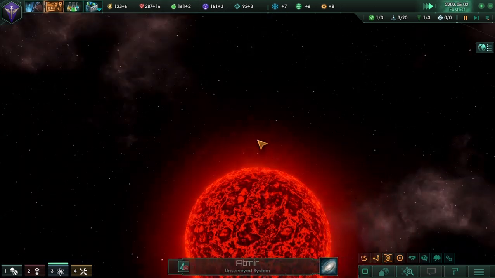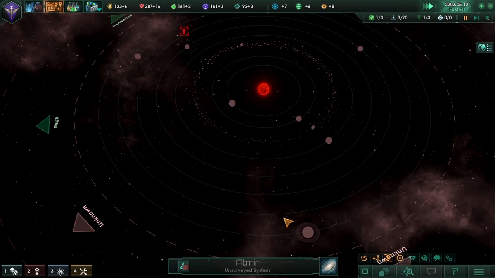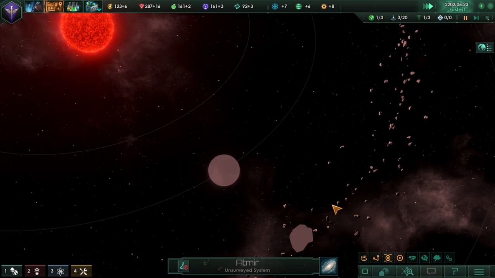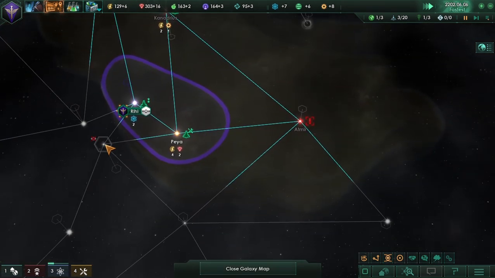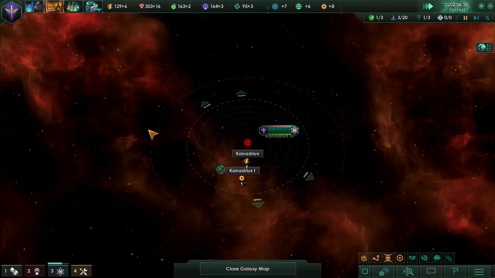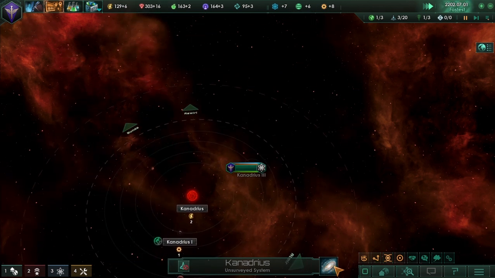Hopefully there isn't a continental world here. And the funny thing is, we can't even see what's there. All the planets are dark. Oh, that's an asteroid. There's another one there. But that's fine. What's going on for this one? Did I even click on it? Oh, okay. Strange. Alright, so continental.